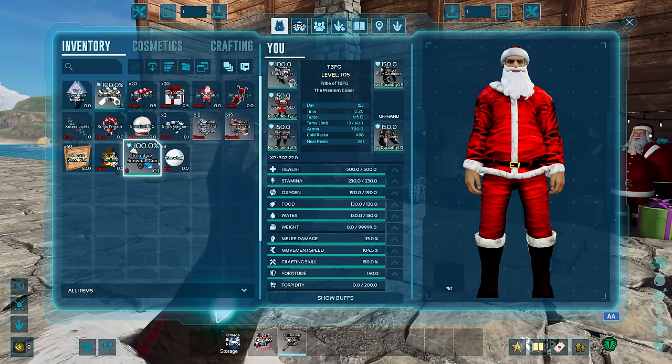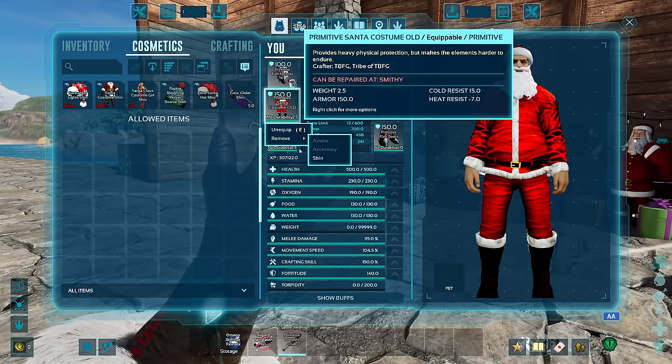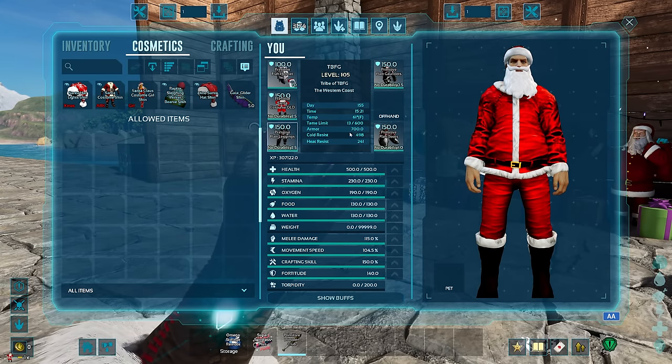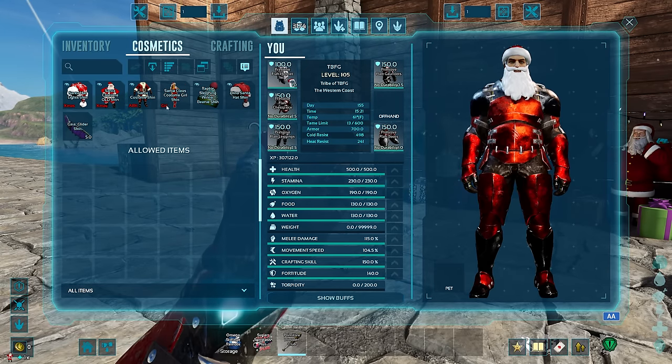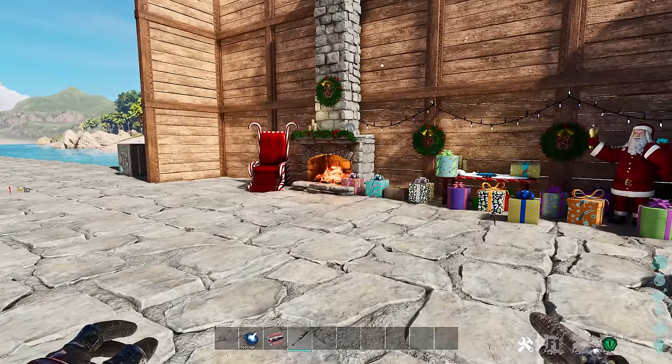We got another cosmetics. Here we go. We got other skins in here that we could check out too. So remove skin, put on the old skin. There's the older one. Go ahead and remove skin, put on that one. There you go. Oh, there you go. We're in our Christmas skivvies.